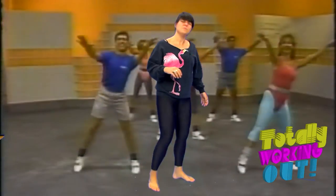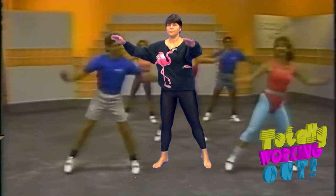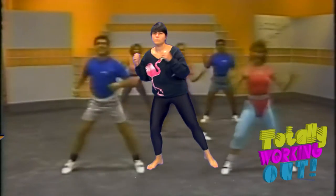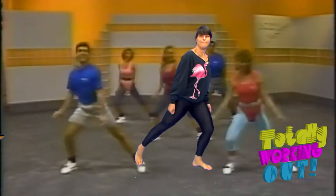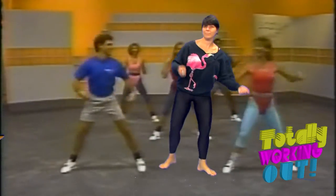Great. More, more. Let's lunge side to side, snapping down. Stretch. Lifting out of your chest. Watching that knee placement. Good. Again, stretch.